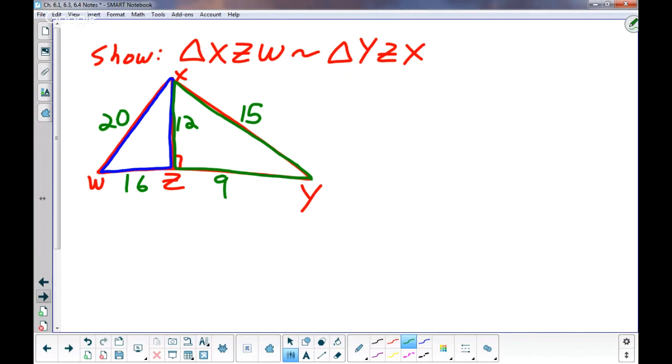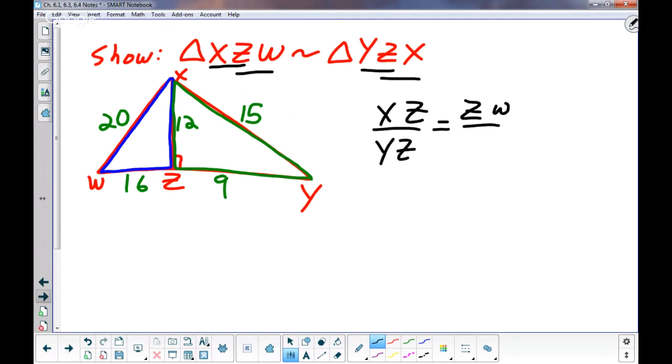So my big triangle of WXY, we're not needing it. We're not doing anything with it. But we are trying to prove these two triangles are similar. So let's think about this. Angle, we don't know the angle. You know one angle, 90 degrees, but that's not helping us. All right. However, sides can. So we want to try to prove they are similar. So let's think about this. XZ is going to correspond with YZ. So XZ is 12 here. XZ has to correspond with YZ. If we do the other one, ZW corresponds with ZX. ZW over ZX. And then the last one is XW corresponds with YX.